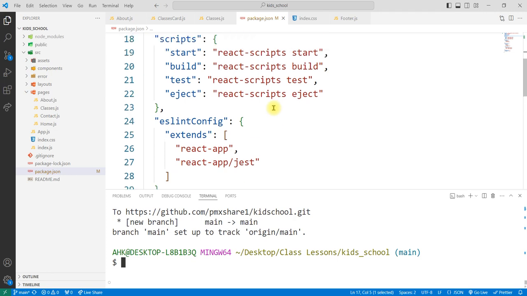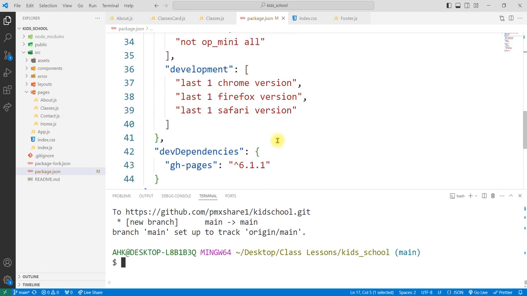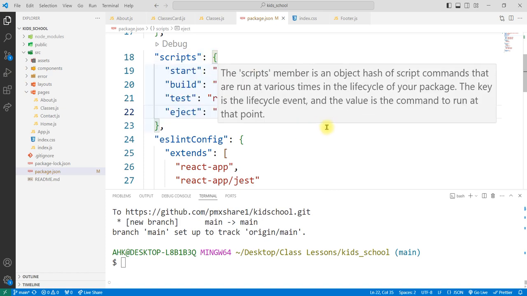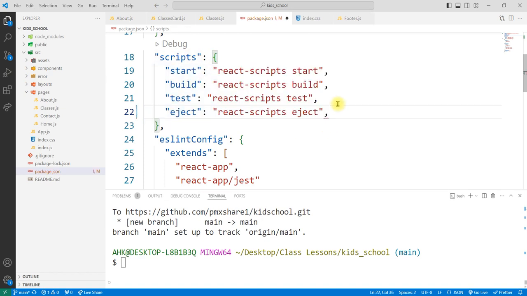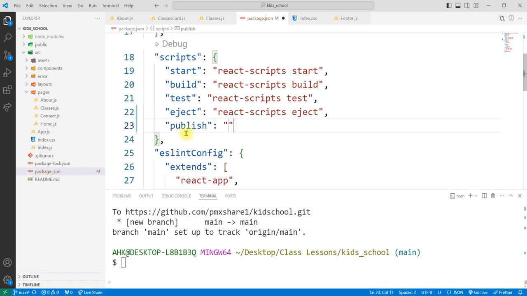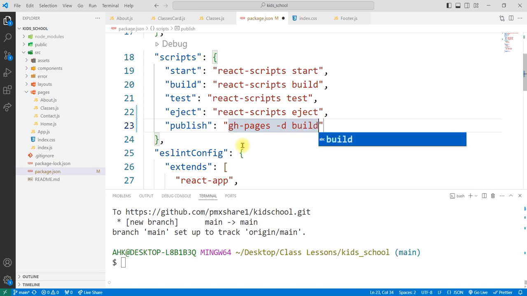So we need to also type a command here. If you recall, we installed this gh-pages as a dev dependency. So we want to add that at the bottom here. So do a comma in where you have the scripts object. We want to add a comma and then just type this, and you put in, let's call it publish, right? And then after adding the publish, we want to do gh-pages, that is GitHub Pages, -d, and then you say build.